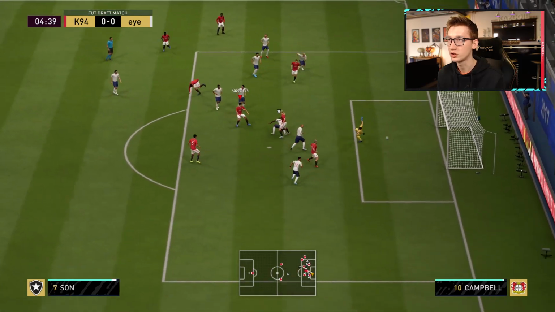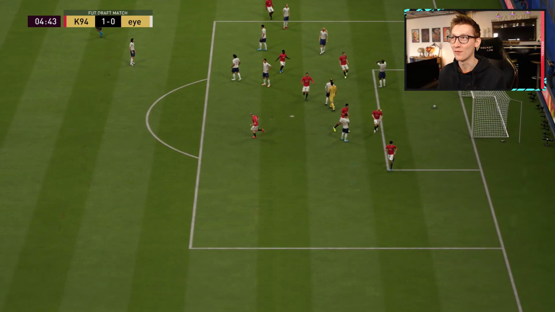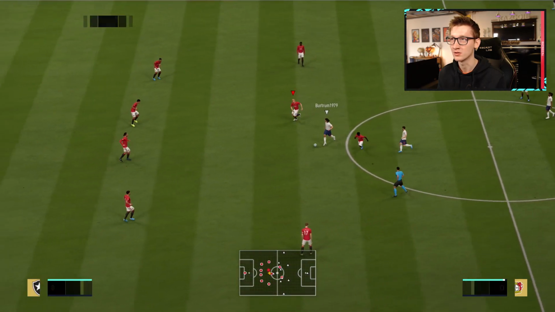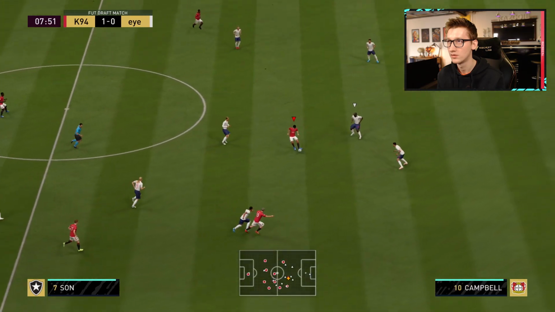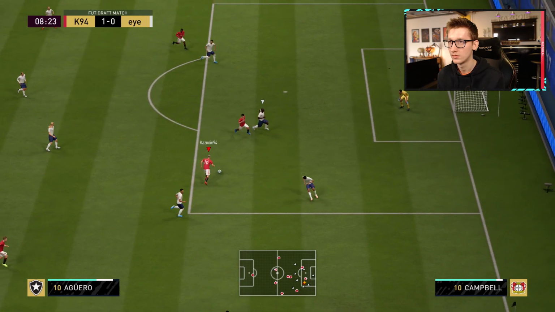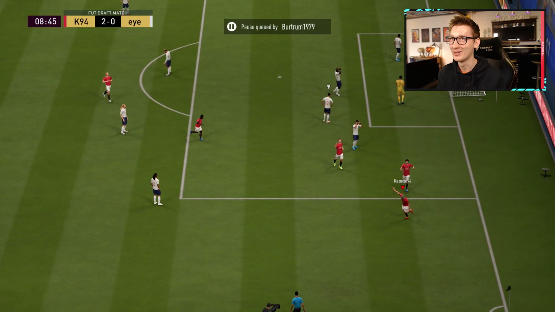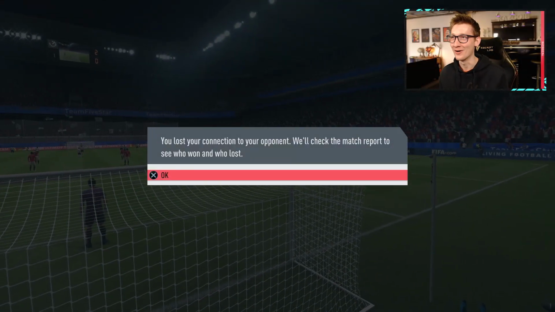Oh, nice Son. And shoot. Oh, great goal. Great goal. That skill move is so effective as well. The three-touch roulette. It's a skill move they introduced last year, and I seriously love it so much. Nice Petit. To Aguero. Oh, nicely. Oh, what a goal. What's it called again? There we go. Another rage quit.